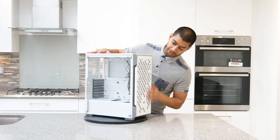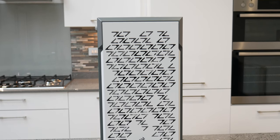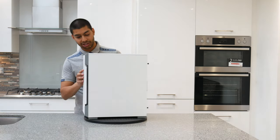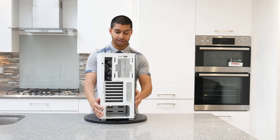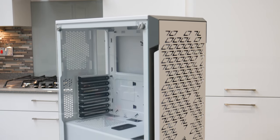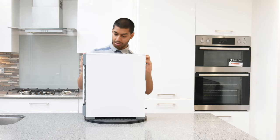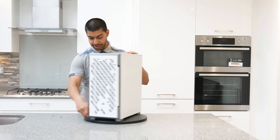Here we've got this cool kind of effect. It's metal — not plastic, it is metal — quite a thin metal, and you've got a nice see-through mesh. You might like it, you might not — each to their own. On the back, standard fare: you've got your PCIe slots, you've got your power supply section. And here we've got a tempered glass side panel. I'm just going to try and remove it — they should only be thumb screws, which they are. And there's one on this side here as well.